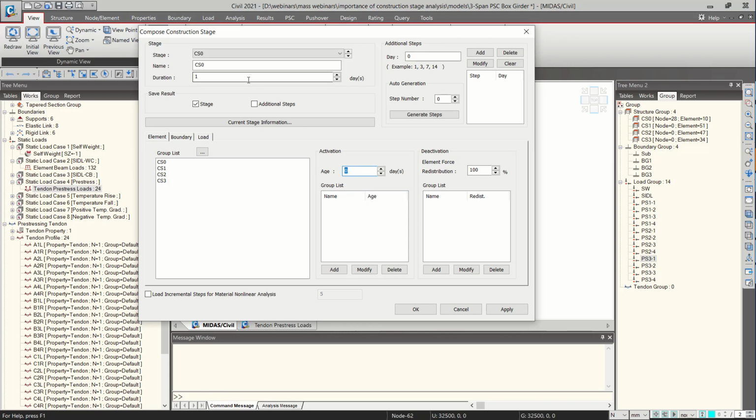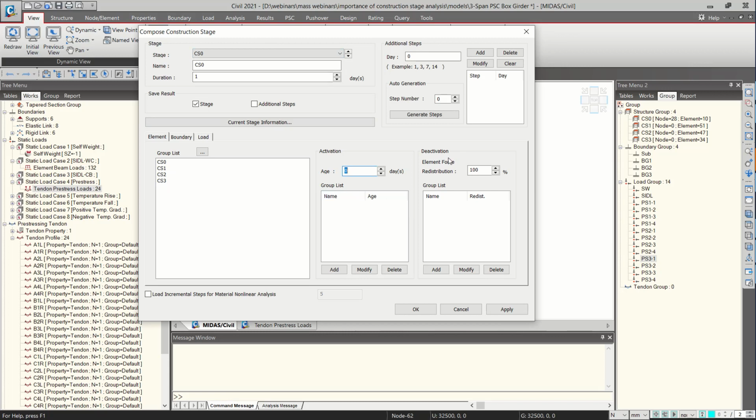Many times users confuse duration and age. Suppose I am activating the substructure at age 28 and the duration of my stage is 1 day. Then the age of my substructure at the end of this stage will be 28 days plus 1 day. This is how it is easier to remember.